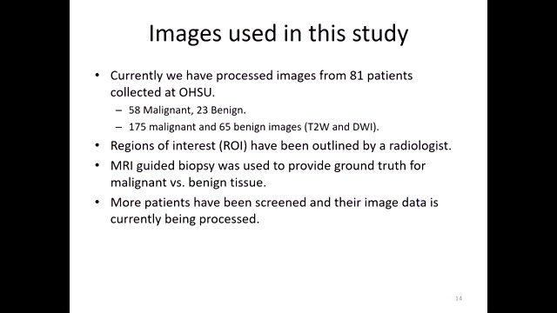So what we're saying is we're getting multiple images per patient because of the way the MRI goes in and takes slices, not physical slices, but image slices of the prostate gland for both modalities of the image. So we get multiple images per patient. The regions of interest have been outlined by a radiologist, so we're not going to attempt to segment these. We're using what was outlined by the radiologist.